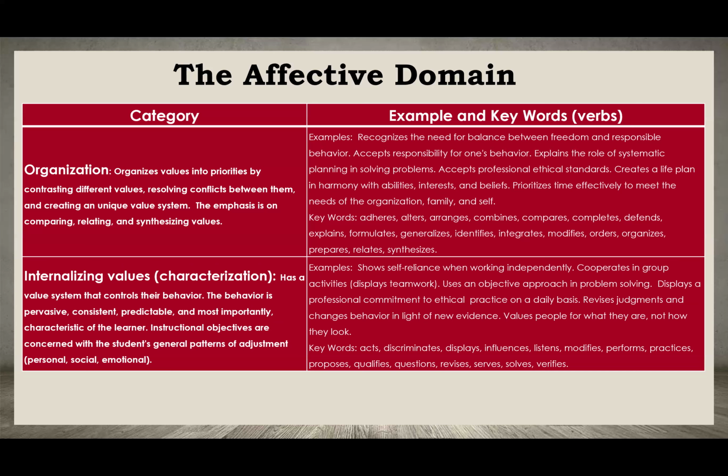Teachers and educators can foster the affective growth by creating safe spaces for emotional expression, connecting lessons to real-world issues, encouraging reflection, dialogue, and ethical reasoning, and modeling the attitudes and values they hope to cultivate in learners. Let's move now to the psychomotor domain.